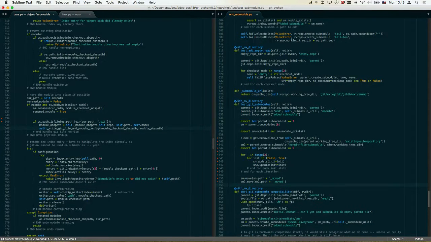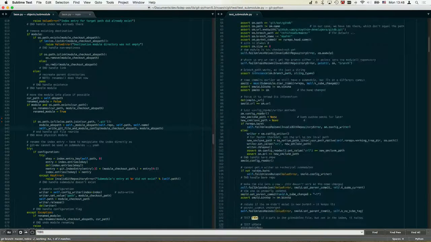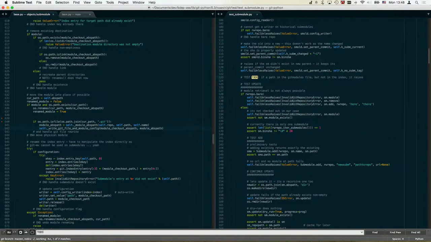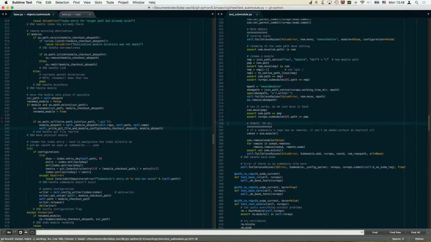So now I can basically remove this and have one less to do in the code. It has to do update a path in the git modules file, but not in the index. It raises. This is where the very oldest test I have. Another one, low prior. Test remaining exceptions. Now it's okay, the code looks right. Yeah, especially the linter says that the code is right. So there are no obvious typos, which is one important factor at least.